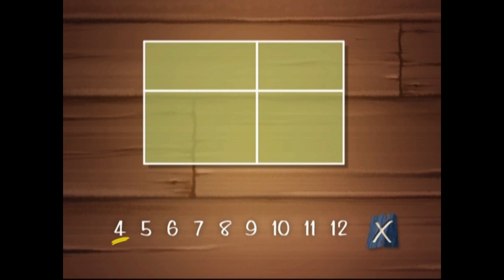Do you see this rectangle with some more rectangles inside of it? How many rectangles are there all together? Are there 4, 5, 6, 7, 8, 9, 10, 11, or 12?